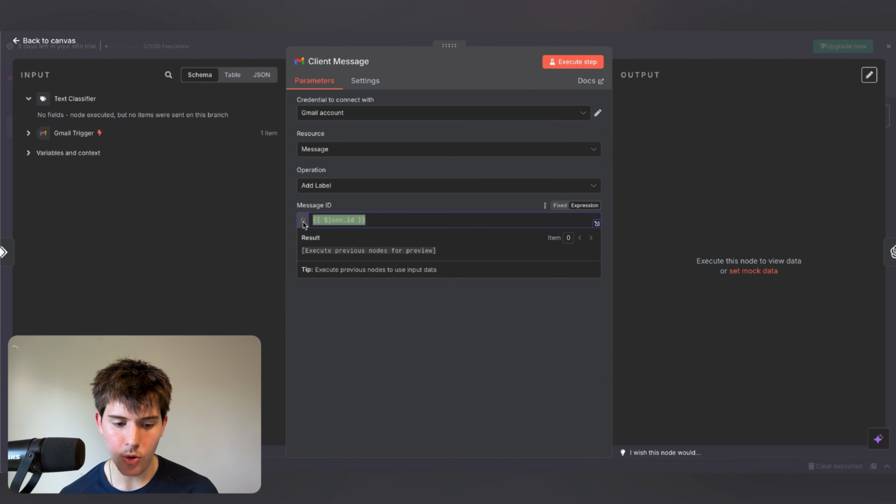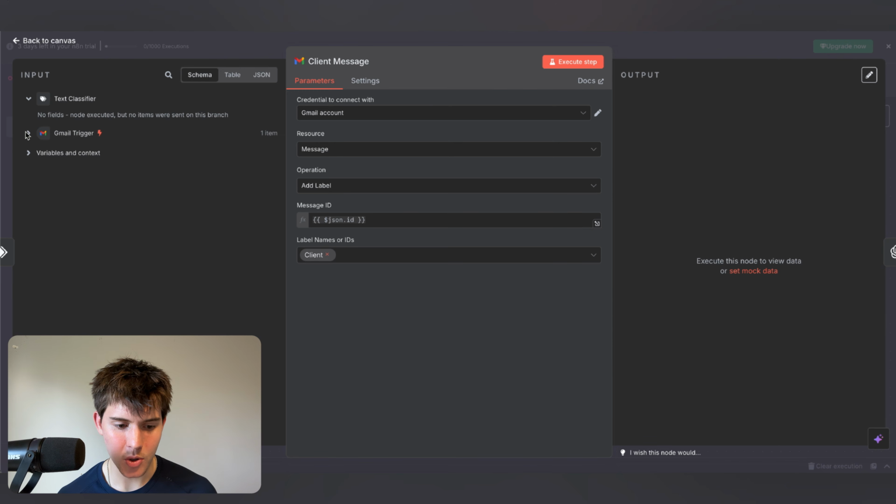Now, if this does not show up in your schema input, like it's not showing up right now, it should be under text classifier, as you can see up here. But because this node hasn't triggered yet, we're not going to have that available. So there's 2 ways to fix this. You can either type in this message right here into the message ID, or you can wait until your input schema is activated, and then the ID is going to show up right under here for text classifier.